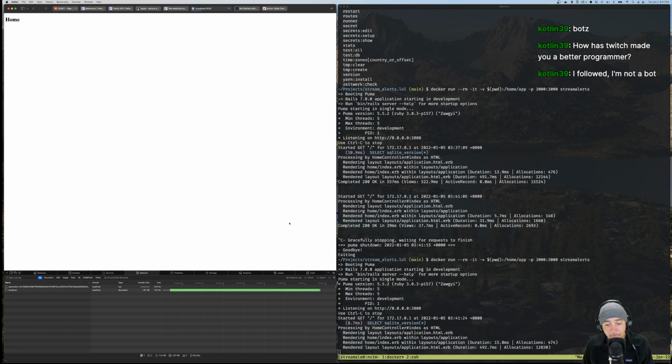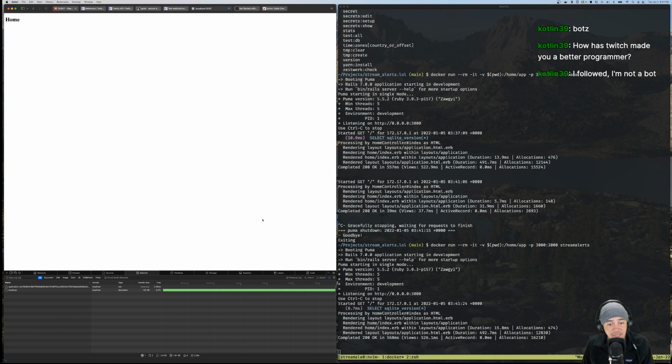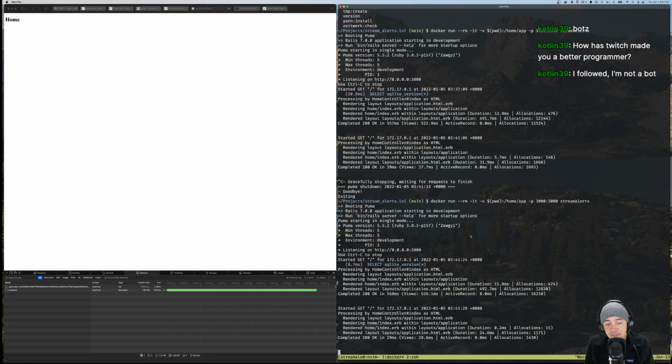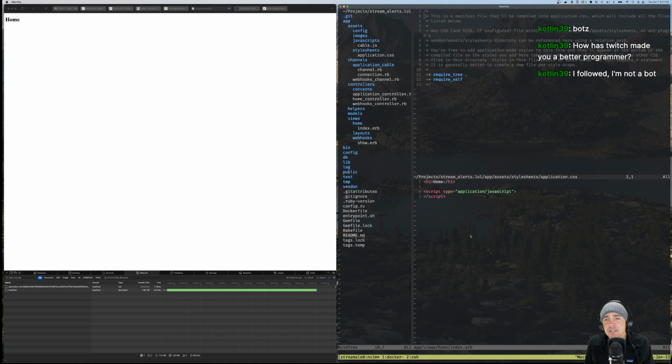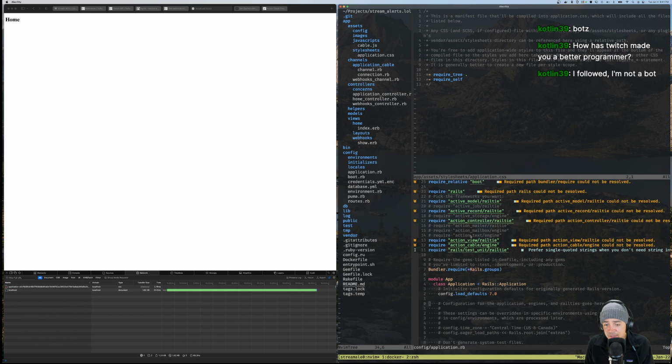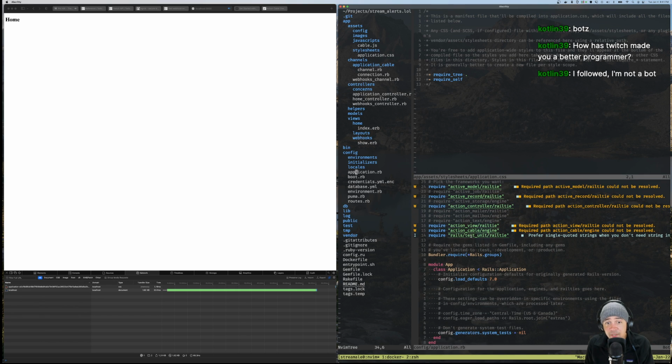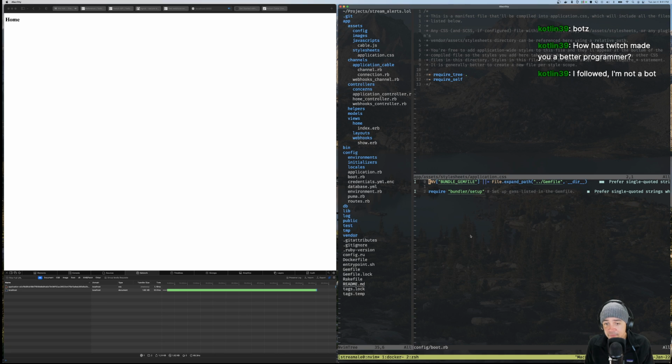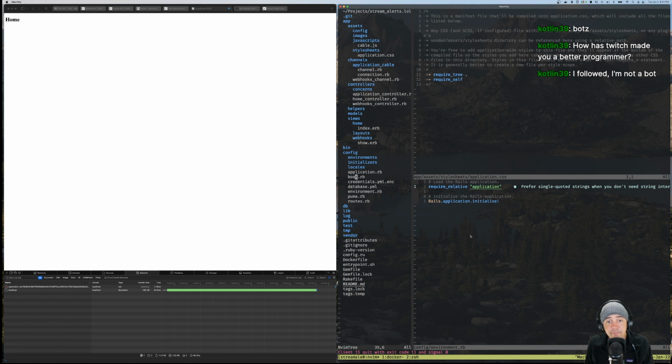What's happening? Yeah, it's definitely not doing that. So I need to find the thing that does assets. Load defaults, eager load pass. Boot, maybe? It's possible. Nope. Environment? Also possible. Nope. Initializer? Oh, assets.